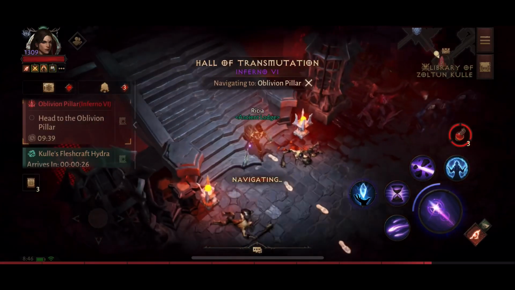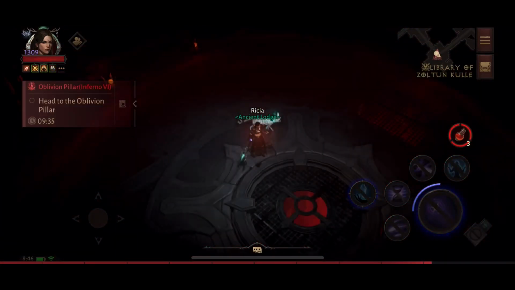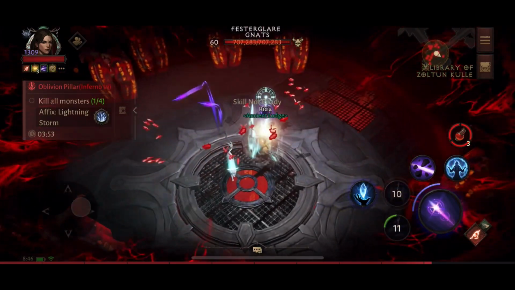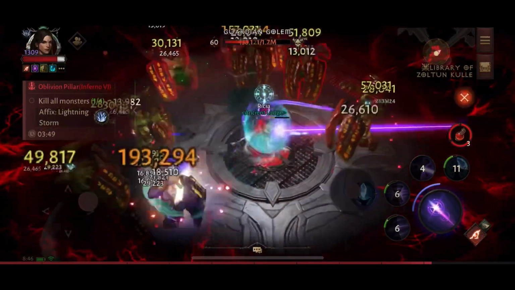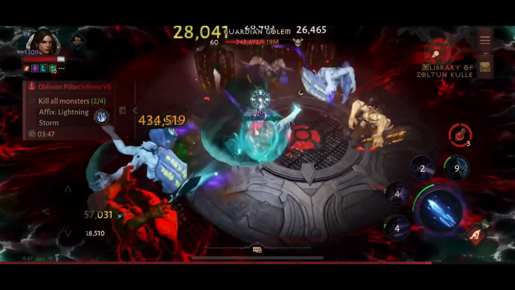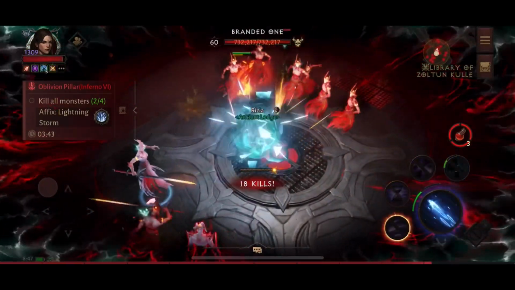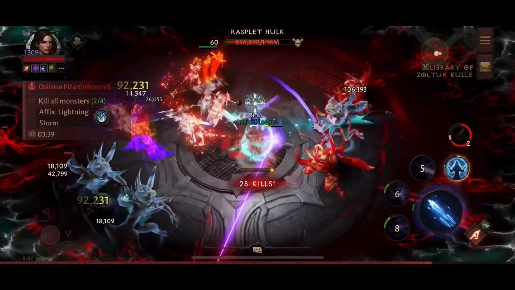So the reason I thought I would make a video for this today is simply so that we can see exactly how these Oblivion pillars look. They have different affixes on them. You can see on the tab on the left hand side there, this affix is Lightning Storm. So that will change with each Oblivion pillar that we do, and it will have a different affix. Also different bosses spawn and different monsters as well. So I just thought I'd do a few so that we can have an idea of what to expect from them.